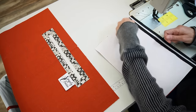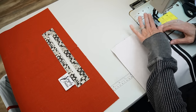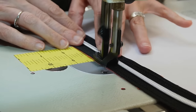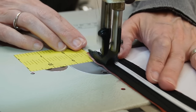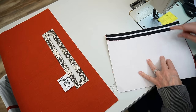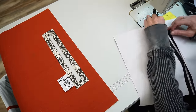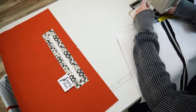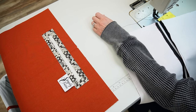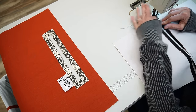I'm actually having to almost guide and pull this through as I go, especially when I'm top stitching, because it's just too thin. The feet don't want to grab the material. That part isn't so bad because I'm going through cotton or linen interfacing and a zipper, but somehow when I turn it and try to do this right here, it really doesn't like doing this part. So anyway, just full disclosure, I think that if you have an industrial machine, you really do need to also have a domestic machine. I can't imagine not having a domestic, even though I don't use it that often, but when I do use it, I need it.